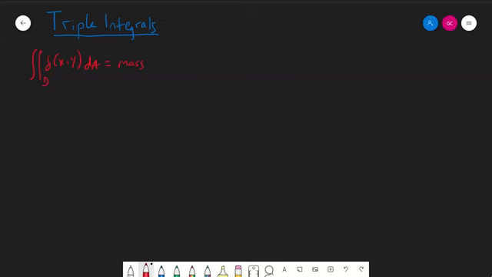Basically because you're taking each little piece of the thin plate and multiplying the little bit of area by the density, which gives you the mass of each little piece, and then you just add all of those up. So in the same way, if you now have a three-dimensional solid with a density function delta of x, y, z measured in something like maybe kilograms per meter cubed, for example, well, if you split your region up into a bunch of very small pieces and multiply the volume of each piece by the density of each piece, then again you will get a mass.